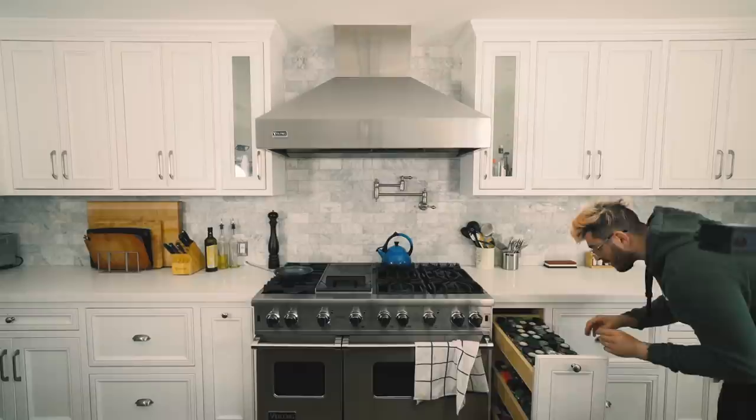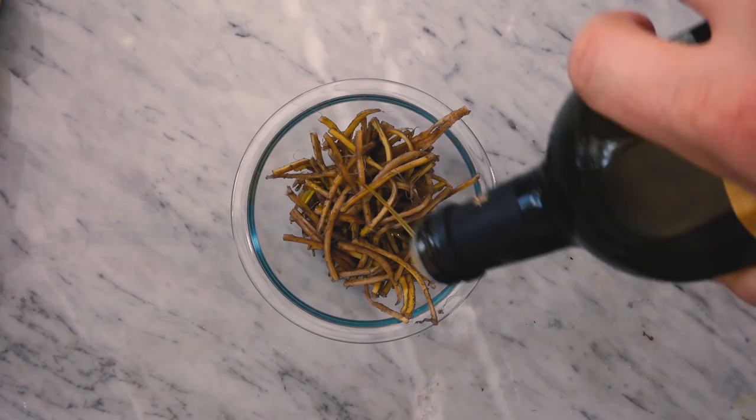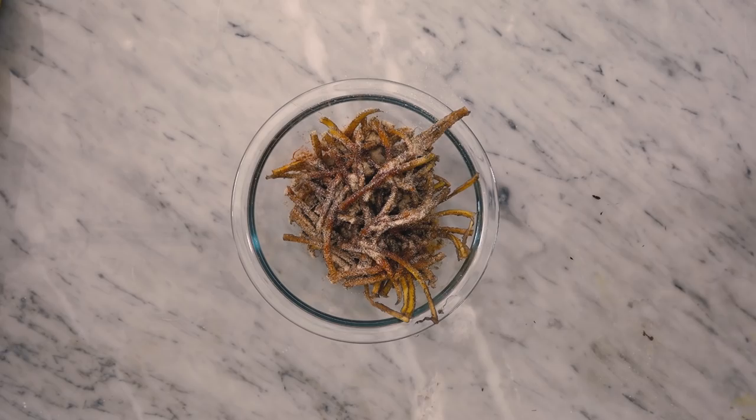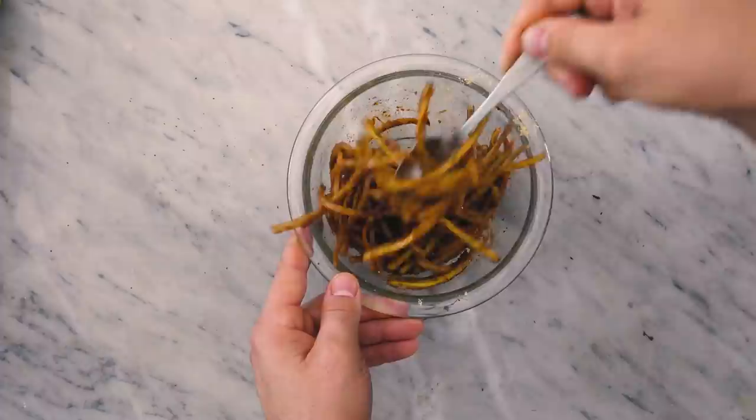You're going to need olive oil, paprika, chili powder, dry mustard, garlic powder, onion powder, and cumin. Also, apologize to your spices before you subject them to this. One and a half tablespoons of olive oil, some paprika, cumin, garlic powder, onion powder, chili powder, dried ground mustard, freshly ground black pepper, and a pinch of salt. Everything smells really delicious now, but don't let that fool you — it's literally just spices and olive oil. I'm curious about the consistency once I'm done cooking it. I'll let it sit on timeout for a second.